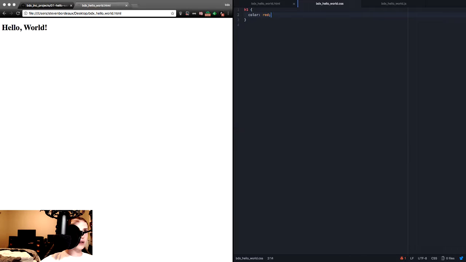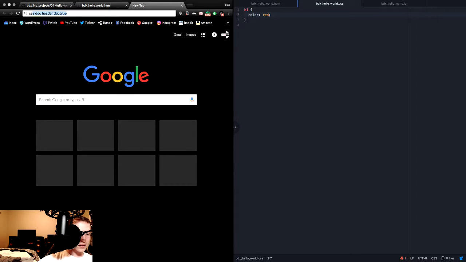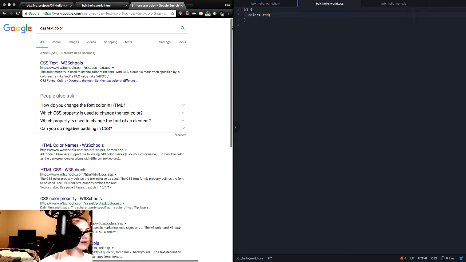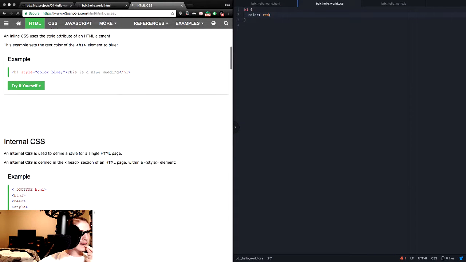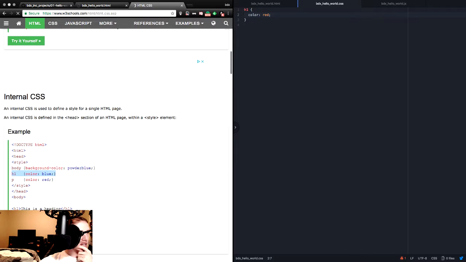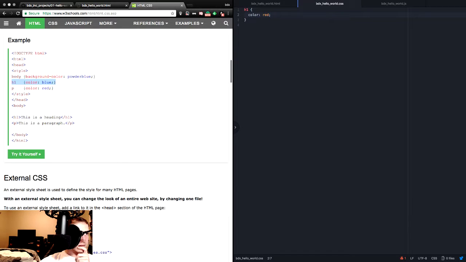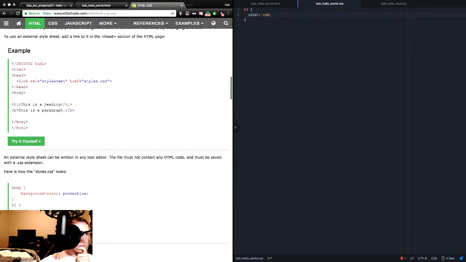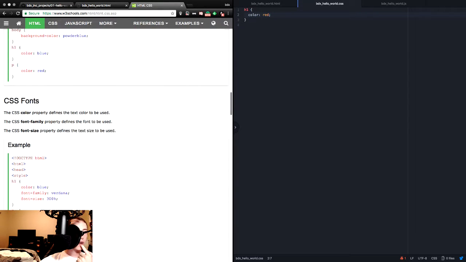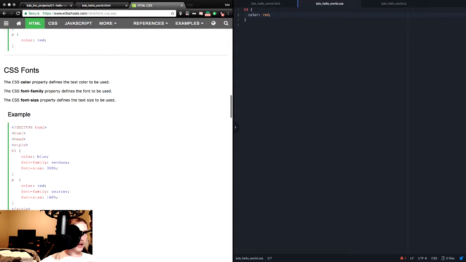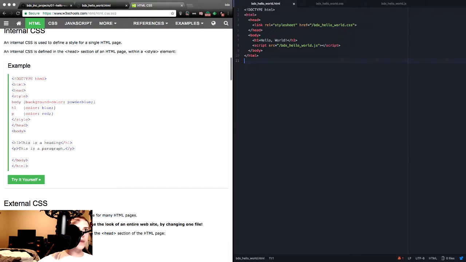Oh, boo. Wait, did I break it? I broke the internet? Sad. I don't know what I'm doing. Not color. Bad Stevens. CSS. Did I already forget? CSS, text, color. Maybe it's text underscore color, not just color. It's got to be text underscore color. Yeah, that makes more sense. H1 color blue. See, I thought I was insane. Maybe if I throw my computer against the wall, it'll work. No, we'll hold off. Color red. We'll try one other thing before we try throwing the computer at the wall. And then maybe that will fix it.